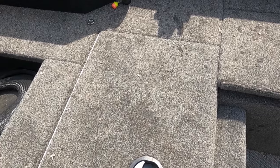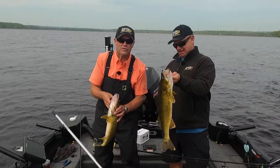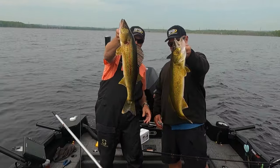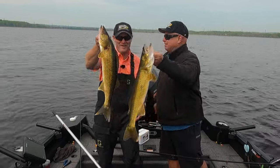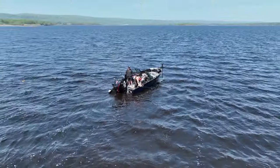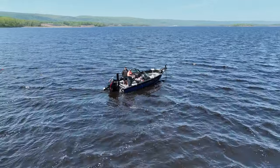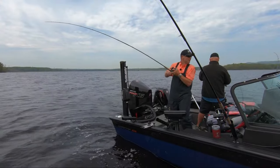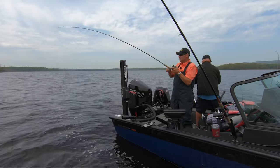Yours hit that chartreuse gold — look at that, popped right on. We're going to show you these fish and get them back in the water. That's river fishing, that's what you can do. I don't even have time to get that line back out — I just picked it up after that last fish and this one gets hit.